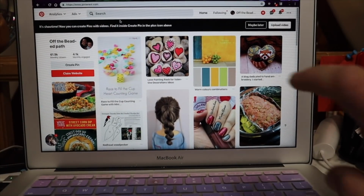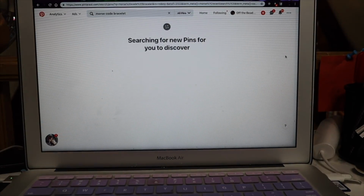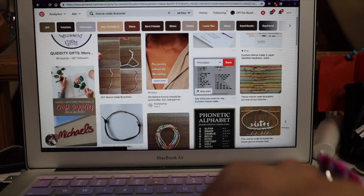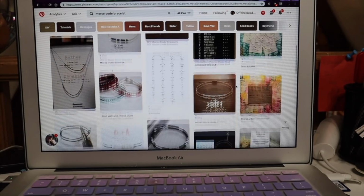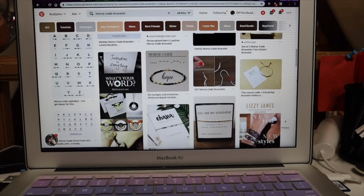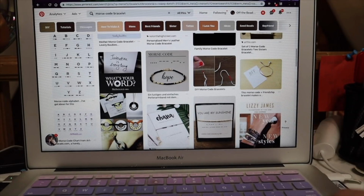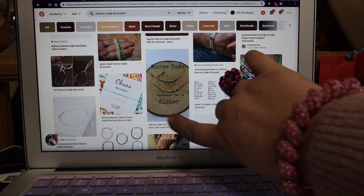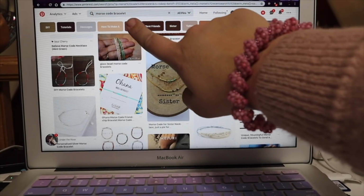So I did want to show you real quick, if you go to Pinterest.com and you search for the word Morse Code bracelet, you will be able to see that there is going to be tons and tons. See, here is a freebie for your actual Morse code. Here's one where they have used just regular thread. Here's one on leather. So you're going to see lots of examples of Morse code bracelets done with all sorts of different things, and you can see like this one actually tells you the word here and the Morse code for it. So this Pinterest is going to be a really great thing if you're looking for ideas for Morse code, and you can see here's one that says sister. So make sure to utilize Pinterest and search Morse code bracelet.